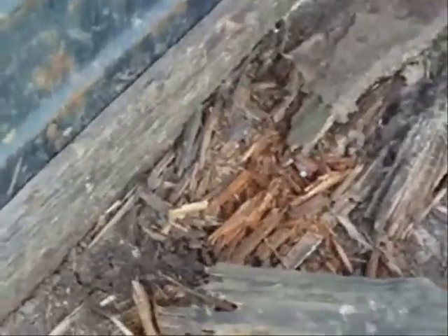Over the last few years we've patched and patched. This piece of pine I put in here about three years ago, and as you can see, it's disintegrated — all this will have to come out. This was white oak, the last floor we put in here, and it's probably been about 20 years since we put a floor in. This is probably the third floor that's been in this trailer.